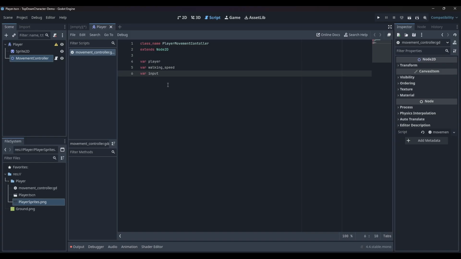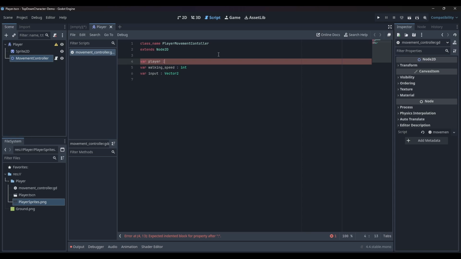Now in Godot, this is perfectly fine. You could continue on from here like this, but for me, I like to type my variables, so that way I don't have any unexpected errors or unexpected functionality. So for our input, in order to type it, we're going to put a colon, and then put the type. So this is going to be of type Vector2. The walking speed, I want to be an integer, so I'm going to write int. You could also make this a float if you want more precise, but I found integers to be plenty fine. And the player, as we said earlier, is of type CharacterBody2D. So I'm going to write that as a CharacterBody2D.